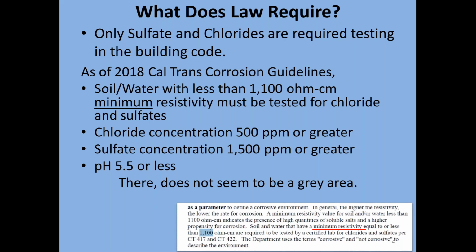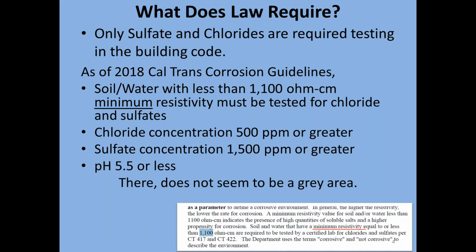I tend to believe that the Caltrans guidelines are more focused on highways and bridges or those types of things, and not necessarily residential buildings or business parks or skyscrapers, where you will have many more types of alloys of metals and electrical grounding grids and so forth. So a lot more variety in metals that can be in a job site. Every metal has its weakness. So the Caltrans corrosion guidelines tend to focus more on recommendations for steel.